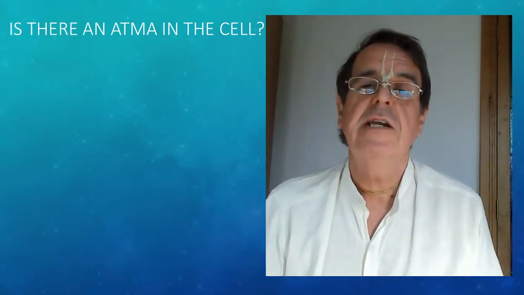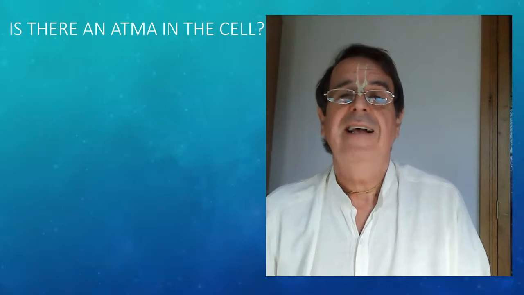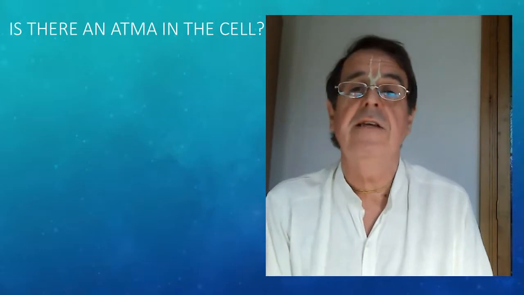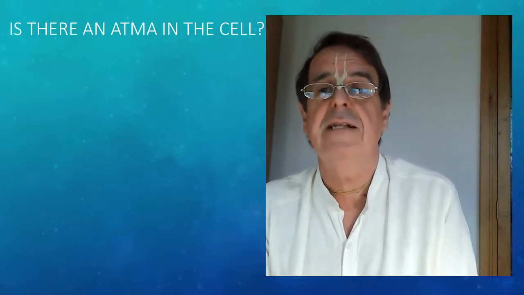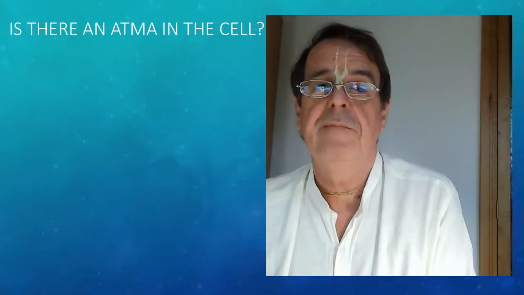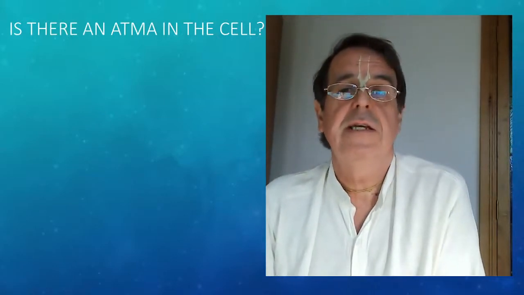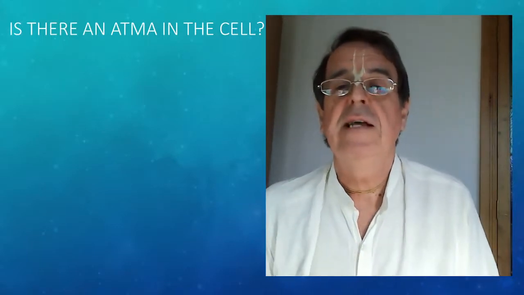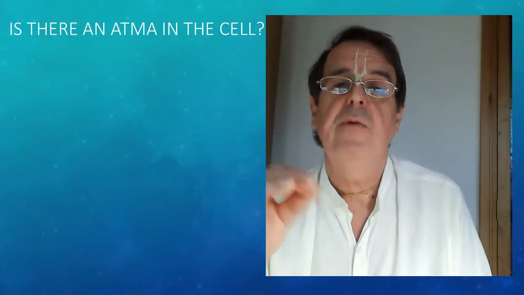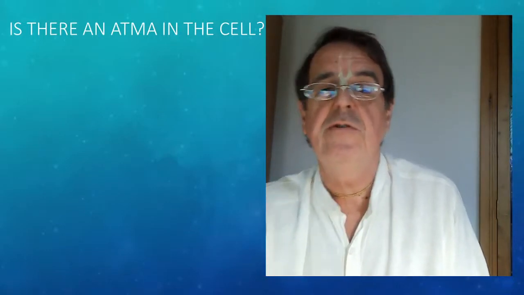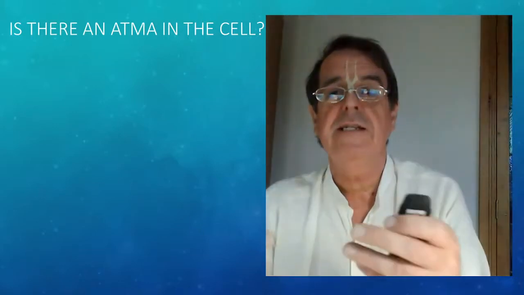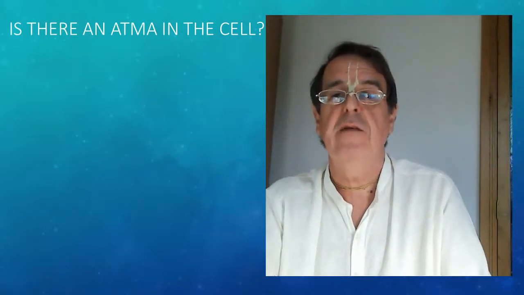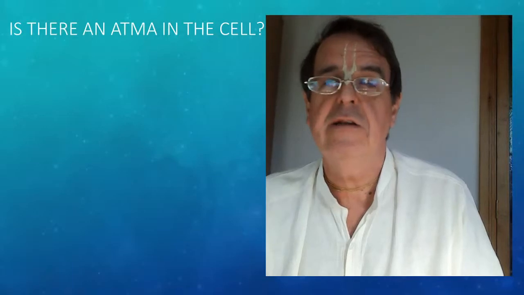Now, if you want to consider the insight of Vedic texts, I don't know of any that give a direct reference to say that there is a presence of an Atma within the individual cells of a physical body. So the cell is not counted within the list of bodies that are used by a predominating Atma. Rather, both Vedanta and even the Gita indicate that the single predominating Atma has the ability to infuse the full body with its coordinating potency. So no actual need to postulate that the cell requires its own Atma in order to handle coordination and complexity.